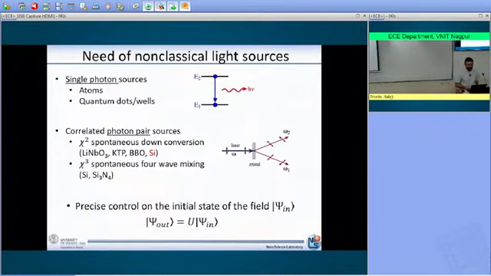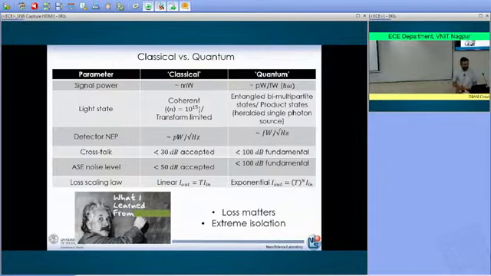So since we are dealing with single photons, by comparing classical photonics with quantum photonics, we need to be very aware of the fact that the thresholds for the different phenomena are significantly different. For example, if we compare the power of the light beam that we typically use in classical photonics, the power is a few milliwatts.